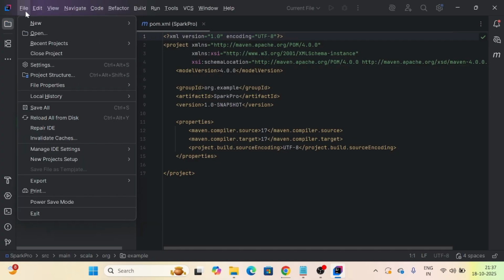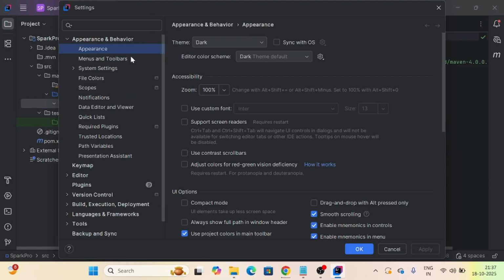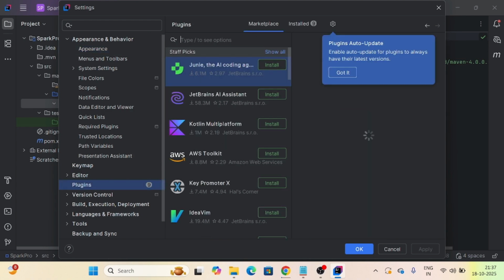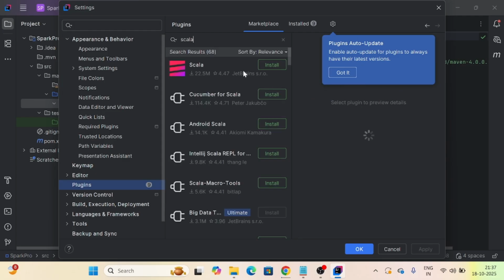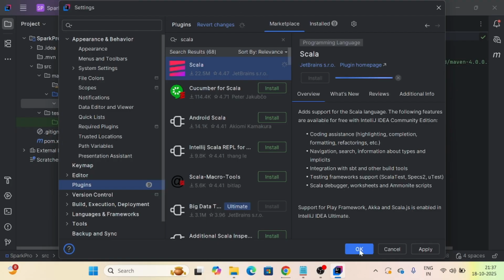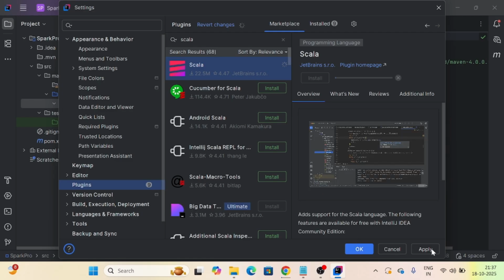So the next thing we have to do is go to settings and install Scala plugin here. Go to the plugins. There you can see the marketplace. Type here as Scala. Click on install. Apply and OK.